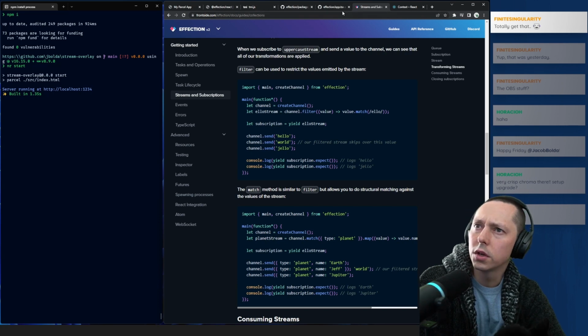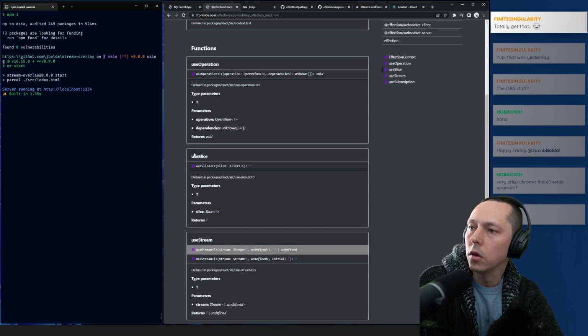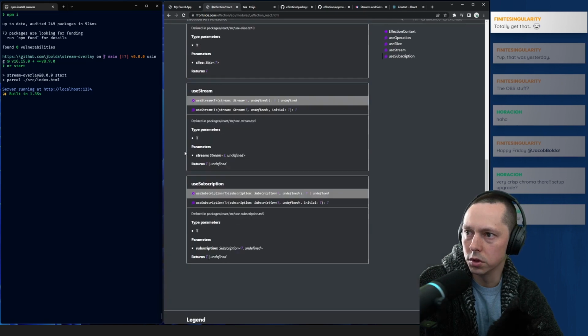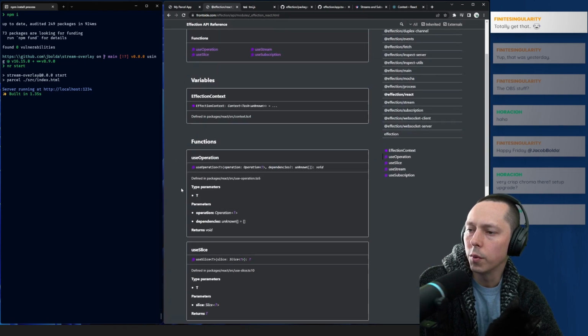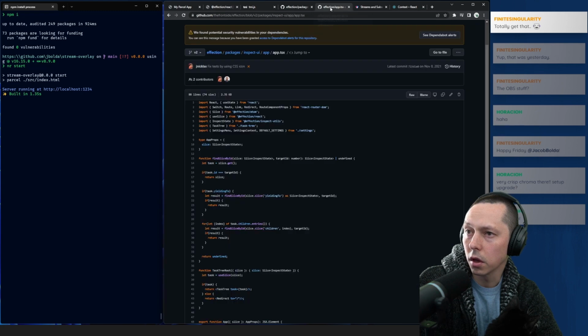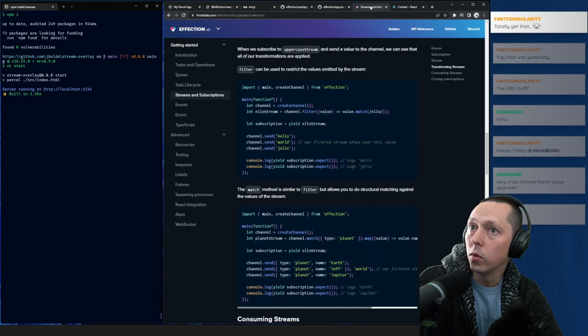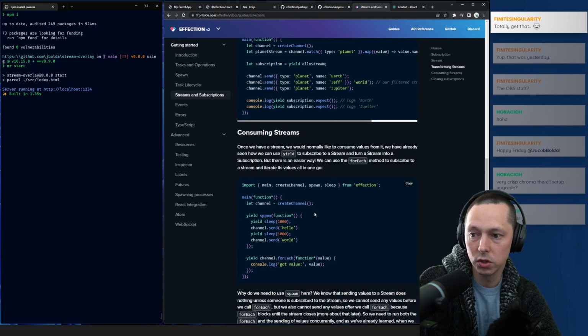I think that's where I'm losing my grasp of how to connect this together. When we return a channel, we don't actually have any hooks to make use of that, I don't think. If we want to do any stream modification with it, we can do that.